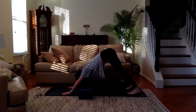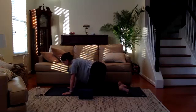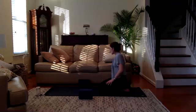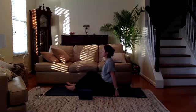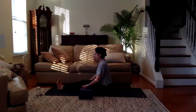One more breath here. Big inhale. Exhale, let it go. Drop to your knees. Come to a seat. And we'll reverse some of that stretch. So come onto a seat here. Extend your legs out long in front of you. Flex through your toes. Option to place a block underneath your knees.